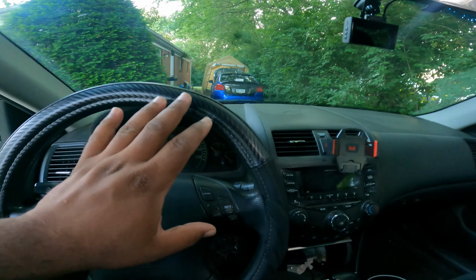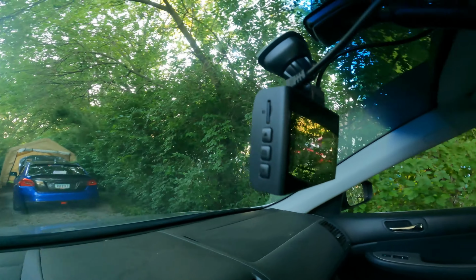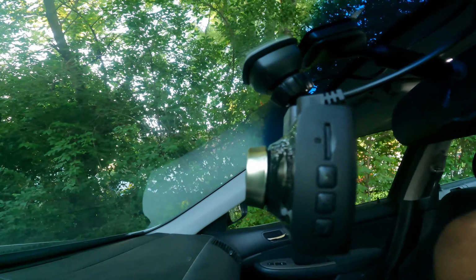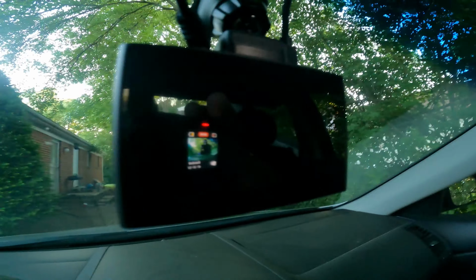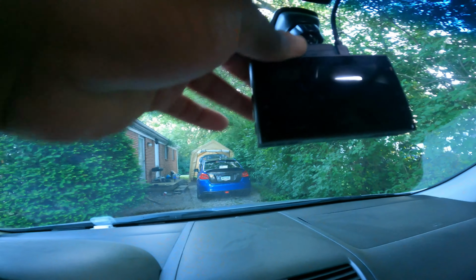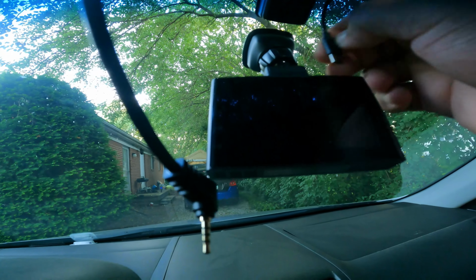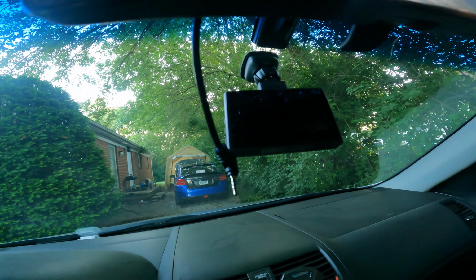All right, so we just hopped in the Accord really quick. I wanted to show you the simplicity of this Lingdu dash camera ecosystem. So this is my other camera that I have in my daily. Now I want you to see how easy this is. I'm gonna do it with one hand. I'm gonna unplug the rear camera because I have a rear camera that's installed. Okay, I'm gonna unplug the power cable. Now this is the USB type C, but I'm just showing the simplicity.